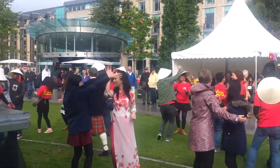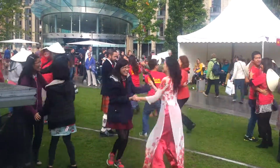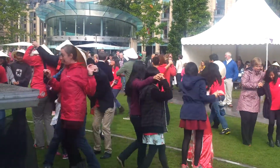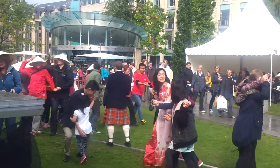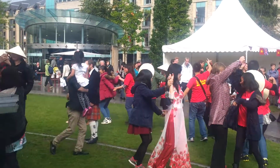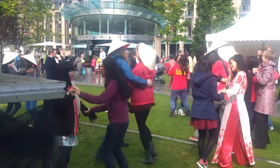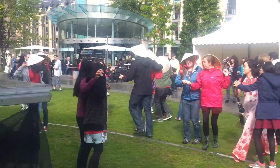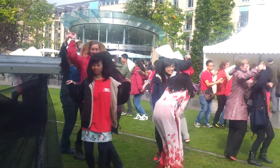And then you poke off. Then you're back to the start. Spin under. And then you poke off. Start the dance. Forward, back, forward, two, three, back, two, three. Spin under.